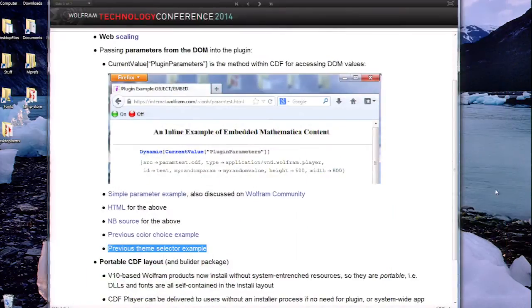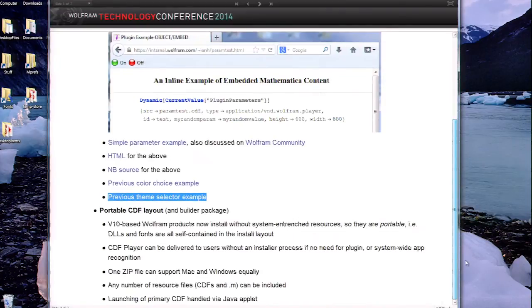Okay, let's jump forward. Another idea that has sort of come together this year, and that I think is worth discussing now because of the way that we build our products, is this notion of what I call a portable CDF layout.